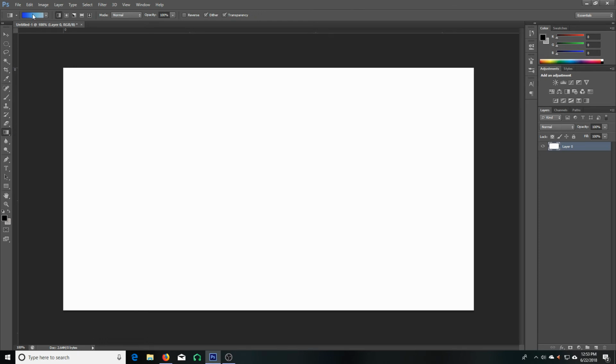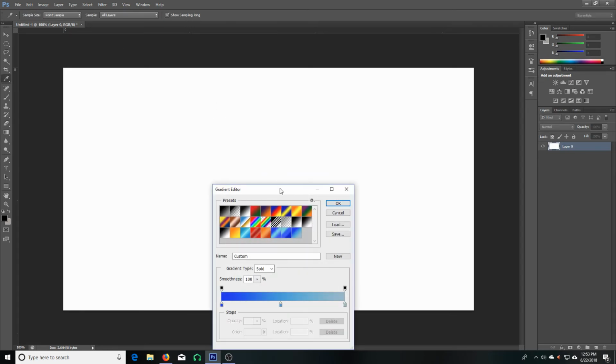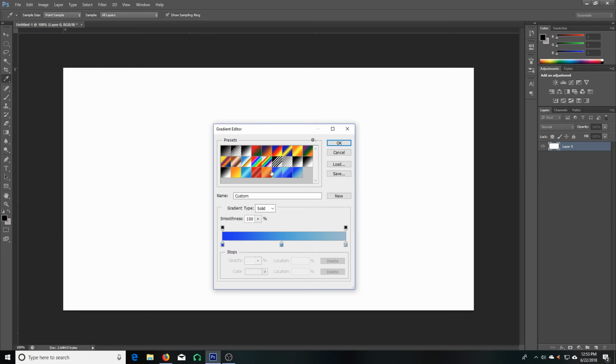And what you're going to want to do is come up here to this little color combination. This is where you're going to make your gradient for the background. As you can see, I've made a lot of gradients over time. A lot of these I just go ahead and use. I don't make a new gradient every single time I make a video. I just click on one of them. But for the purposes of this, I'm going to go ahead and make a new one.